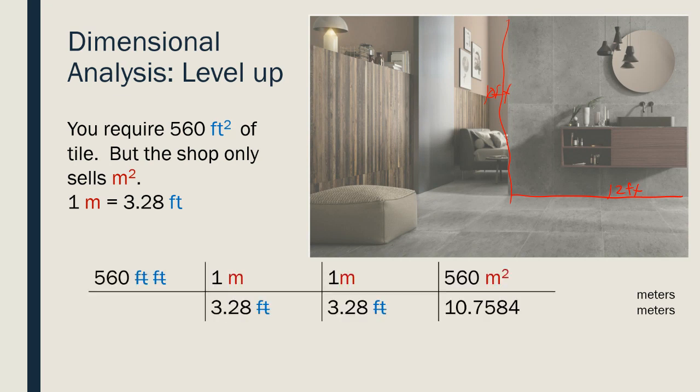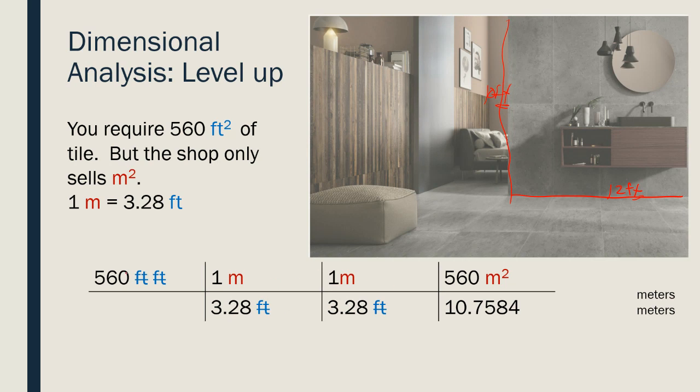Well, think of it as 560 feet squared is like multiplying feet twice, right? It's like 560 feet and then feet again. So if you're going to cancel each one of those using the method we've been doing, 1 meter equals 3.28 feet. If you do that once, it takes care of one of those feet. And if you do that a second time, it takes care of the other one. So basically, you need to multiply twice 1 meter over 3.28 feet to knock those out.